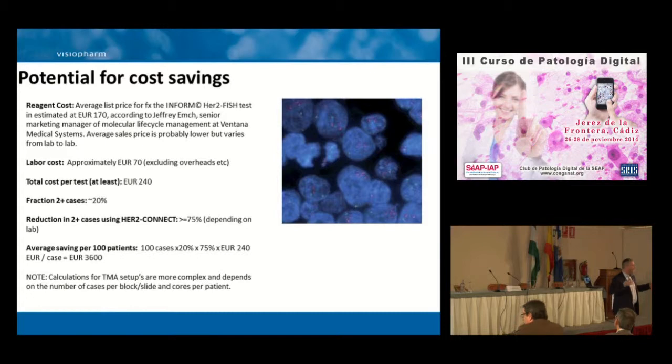If you're doing 400, 500, 600 breast cancer patients per year, and a lot of you probably undergo the same trends that we see in the rest of the world, consolidation of pathology labs. In the United Kingdom, they went from 300 to 200, and they ended up with 30. I don't know what it's going to be like in Spain, but you will have fewer pathology labs with a very large volume of patients, and that's when this begins to matter. And this is just, again, let me emphasize, one marker. There are other markers, and there are other ways to increase the productivity of pathologists.